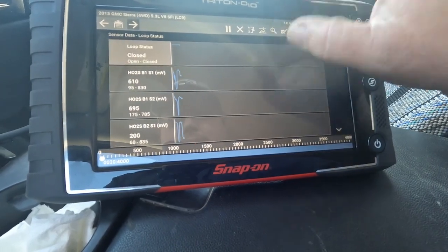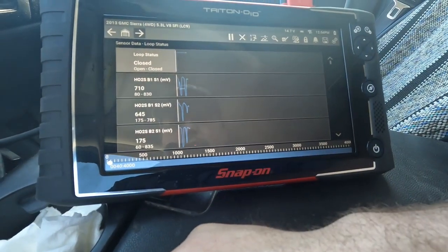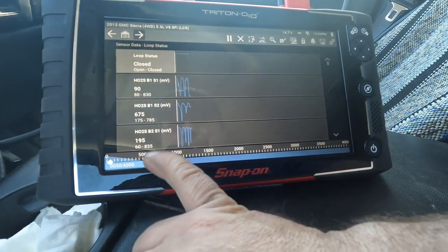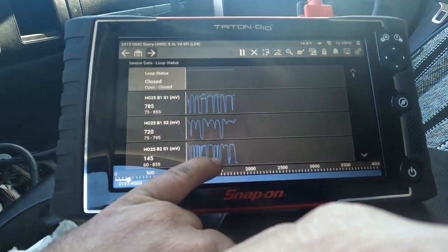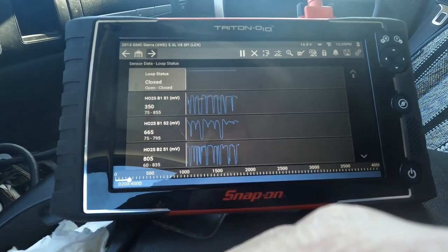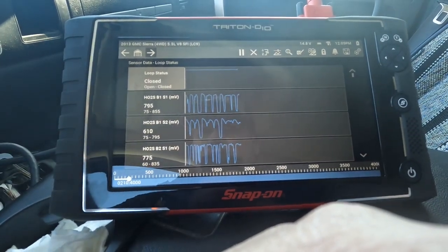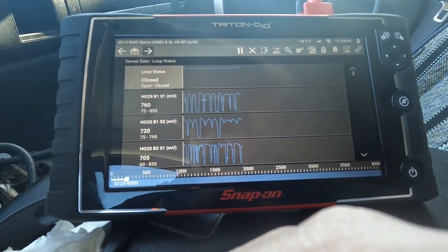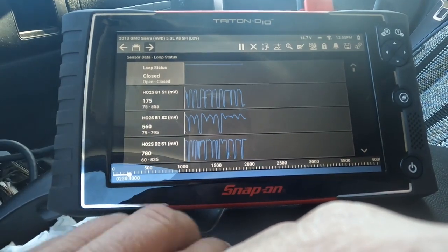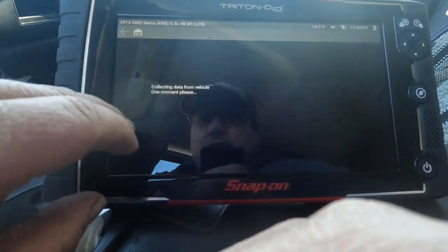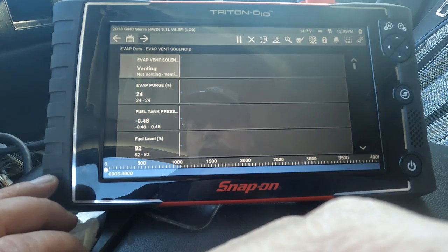Let's do that. Bank 1, sensor 1, stuck to lean. These two should be fairly close to each other, because we don't have, you know, both sides of the engine should run fairly similar. Let's go ahead and check our evap data as well.